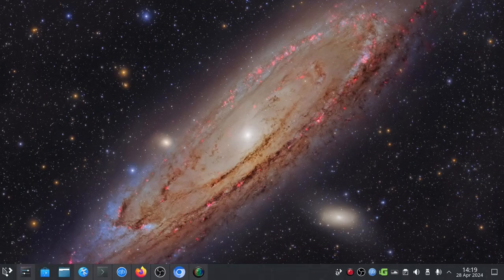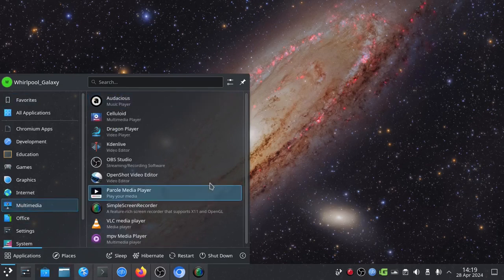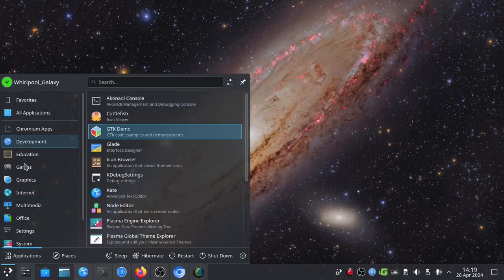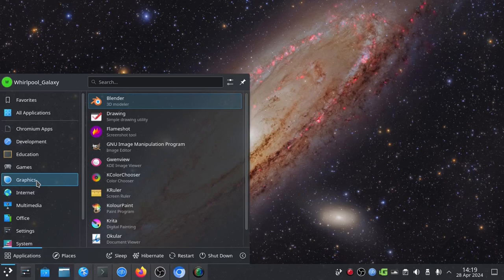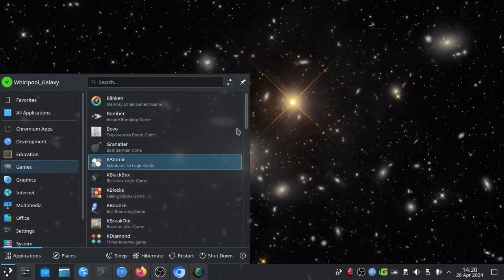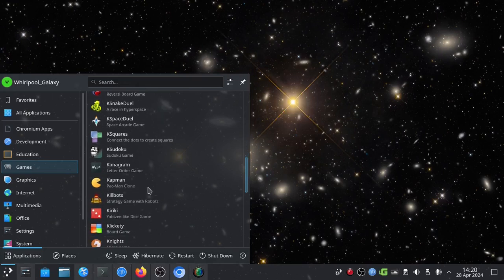And go to the office, you can see office tools, multimedia tools such as Kdenlive video editor, OBS Studio, like that. Okay. And internet, you can see Google Chrome, Falkon browser, Chromium and Firefox, and those kinds of things. In graphics we can see graphics tools, Kdenlive video editor, Krita, GIMP, document viewer, PDF document viewer, Okular, those kinds of things. In games you can see lots of puzzle games, Pac-Man, those kinds of things.